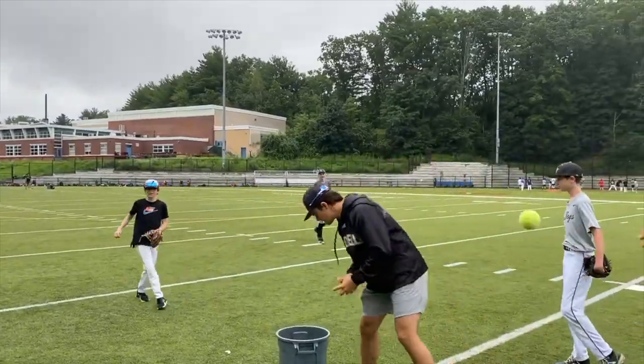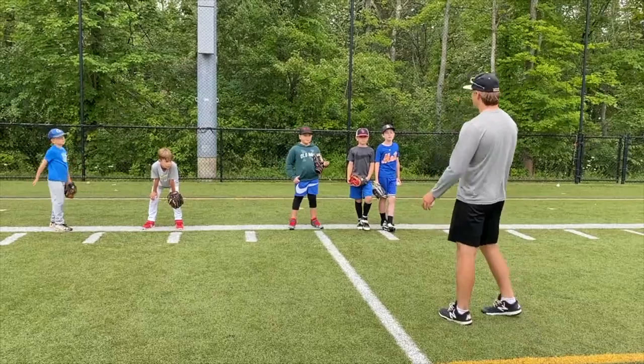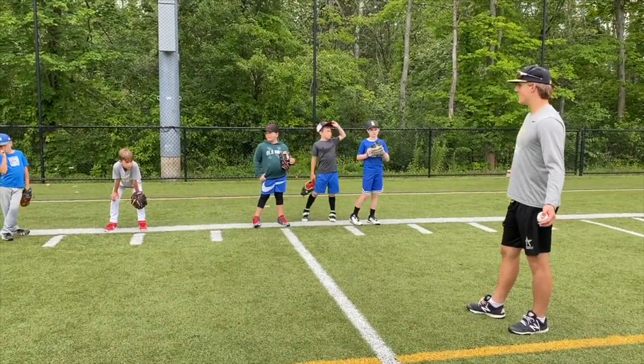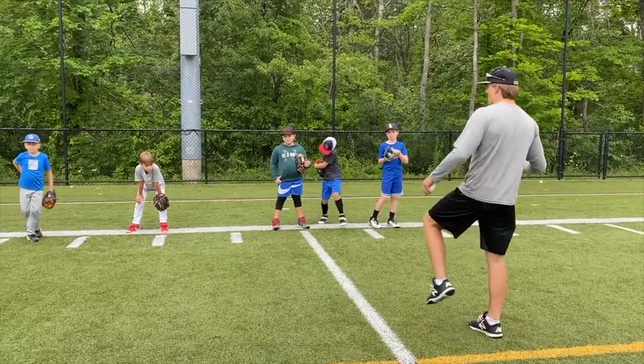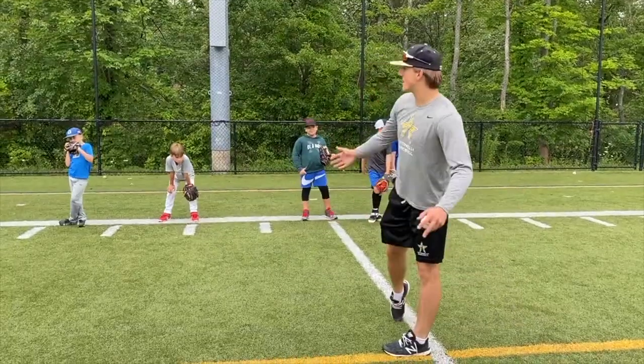Good job. So we're going to start with a little movement series, and it's going to be a lot of single leg stuff. The reason we're doing that is because when you're pitching, you're doing a lot of single leg work. You're starting here, you're on one leg this whole time, then you get to two, but then when you follow through, you're coming back to one leg, right?